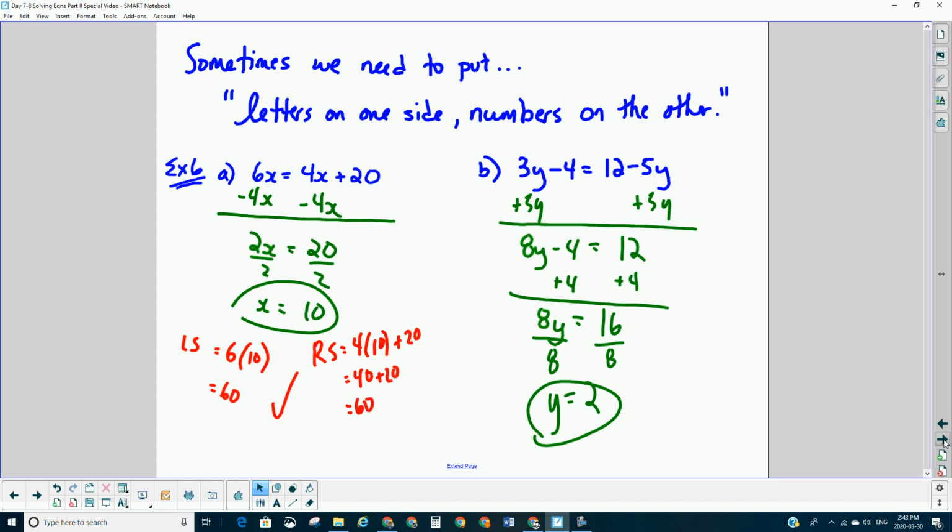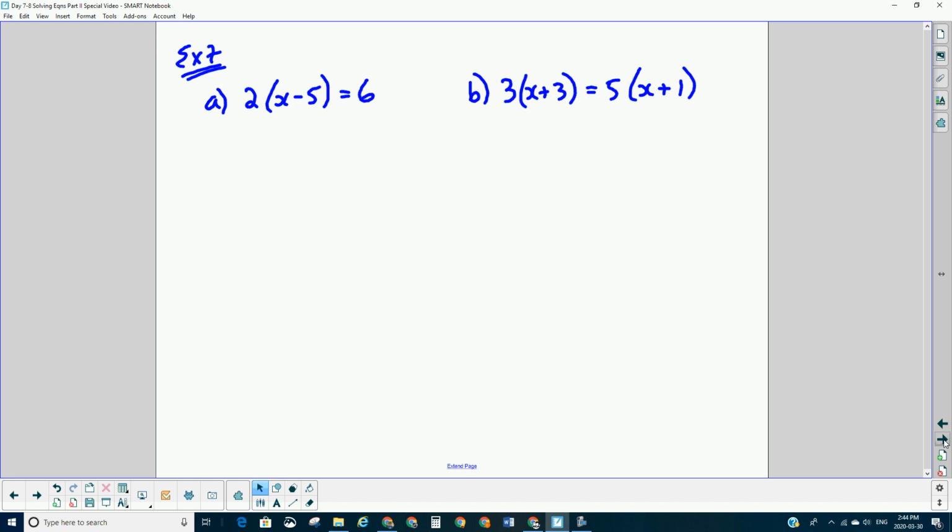So far we've been simplifying our equations by collecting like terms, but there are other operations that we learned in the first half of this unit to make even more complicated equations into easier and simpler ones. So if you have 2 times x minus 5, remember that when we're multiplying 2 times this monomial by this binomial, we're going to rainbow. The 2 gets multiplied by the x and gets multiplied by the negative 5. So we'll do that operation first.